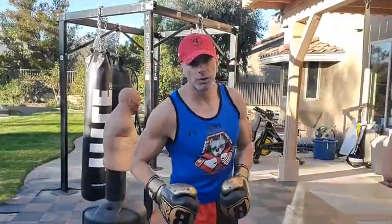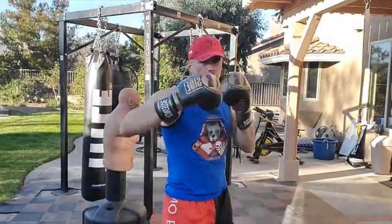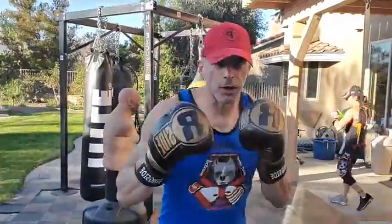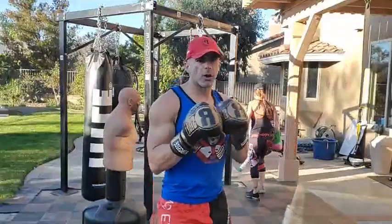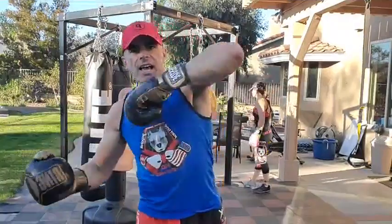Our combo is going to be a 1, 2, 3, all right? Straight, straight, left hook. So straight left, straight right, left hook. Every combo today, before you throw the combo, we're starting with a double jab. It's ending in a left hook, so what does that mean? We have to add the opposite side elbow at the end. If it ends in a hook, we're adding an opposite side elbow.